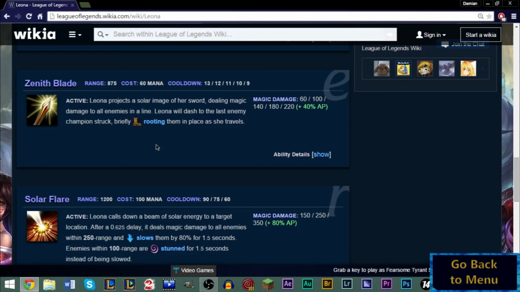And the other reason why we're not going to max it out first is because honestly it doesn't do much. The only thing here is that it reduces cooldown. The mana cost stays the same, the range stays the same. The only difference is the increase in damage, but honestly, we don't want to increase damage for support.